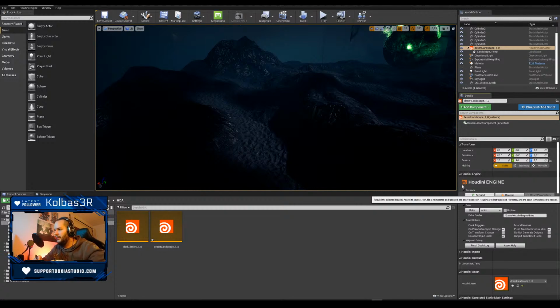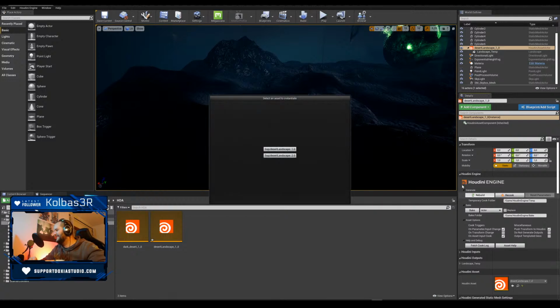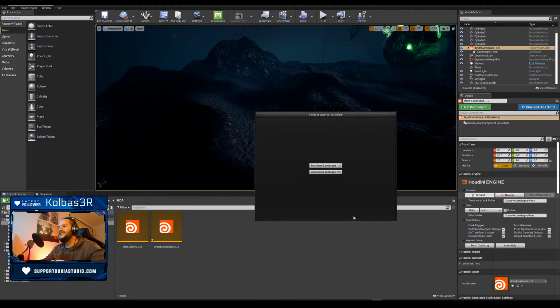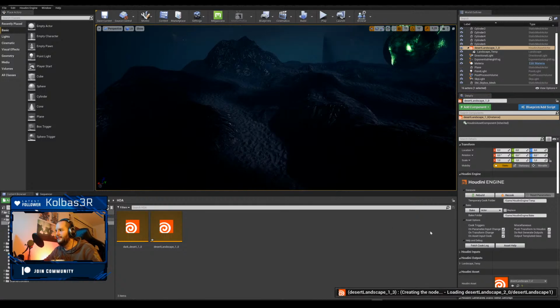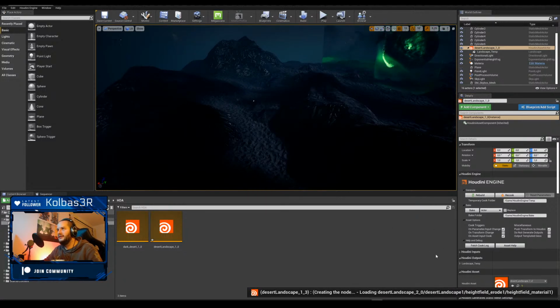Do you think it will break? Oh, nice. See that now you can export or save your digital assets with versions. Okay, so I have the 1.0 that was the previous one. Now I have 2.0. I did a major update because I had sliders, so let's use this one. Let's see how it looks.